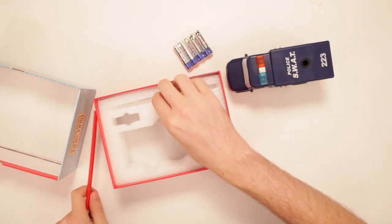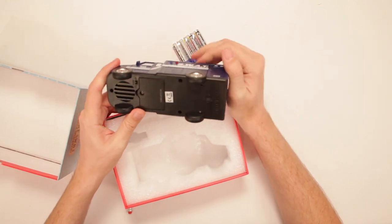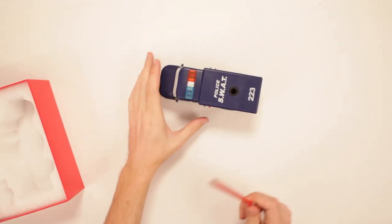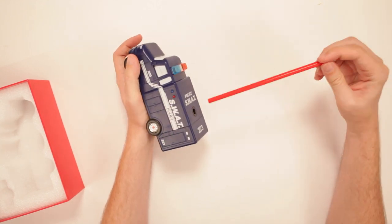4 batteries. Yes, all right. And then, all right, so where'd I put in the batteries? Where'd they go? I gotta unscrew it. So I'll get a screwdriver and be right back. All right, batteries are in and away we go. What's gonna happen? Is it gonna light up? Is it gonna drive off? What's it gonna do? What's it gonna do to the pencil?